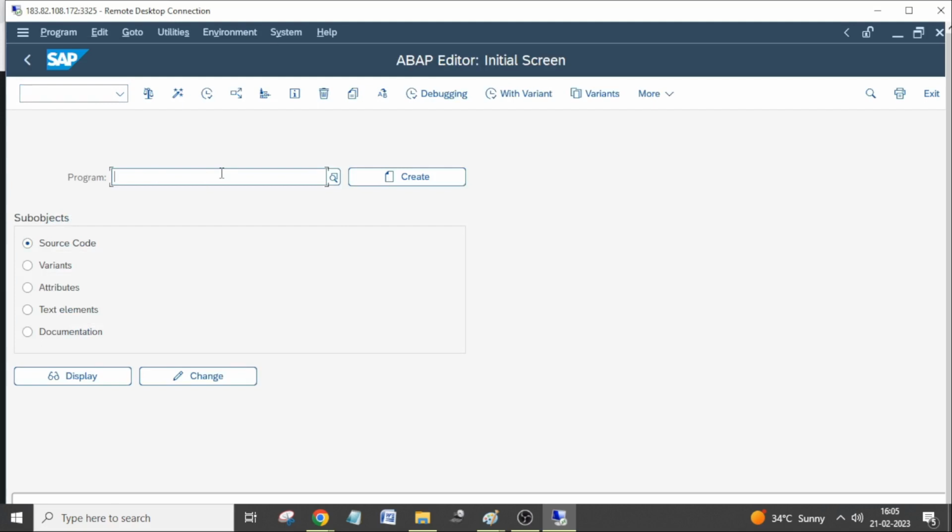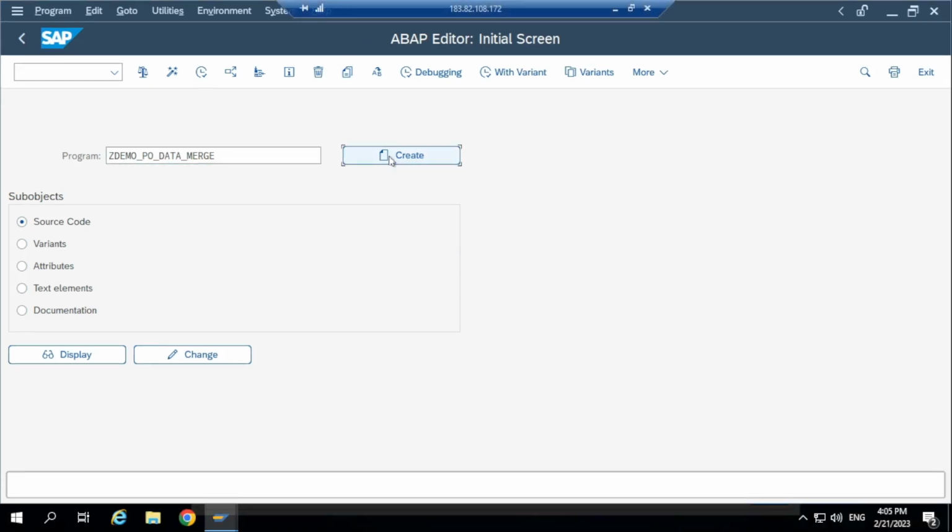The transaction code to create a program is SE38. PO data merge. I'm creating this program in the 2021 server. Create the program.